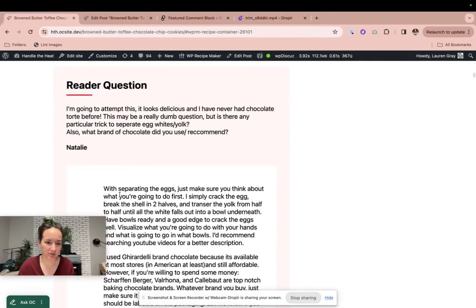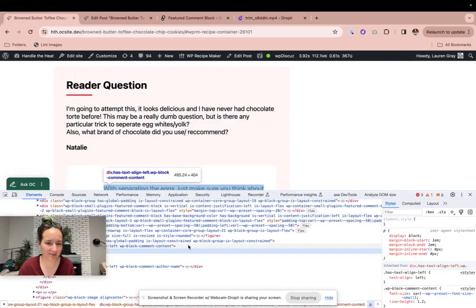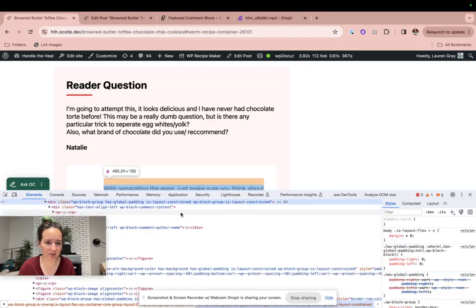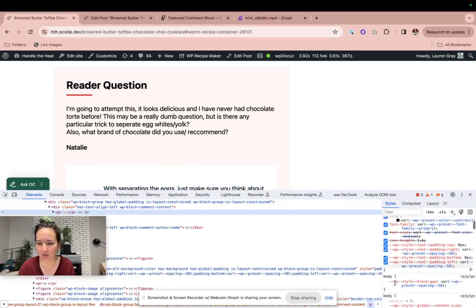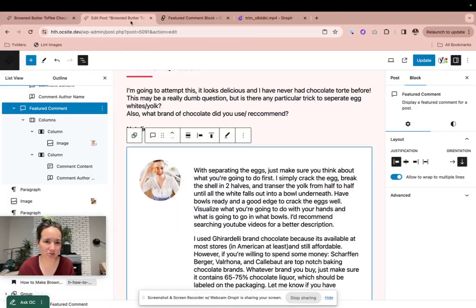Reader question. Let me look at this real quick. So you don't have to know all this. I do this because I'm extra. Here's where, where is that margin? Okay, so on the paragraph, there is a margin top. Where are you? Margin block. Oh, it's just one. Okay, so we can't actually rely on mathing here because it's not using numbers we can math with, which doesn't matter because that's probably not interesting to you anyway.